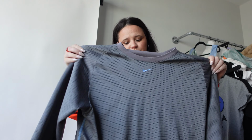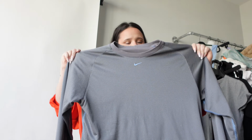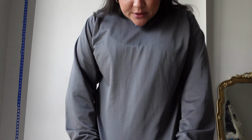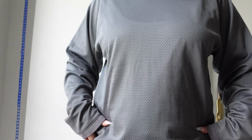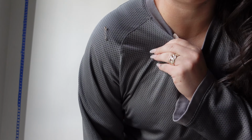So let's jump in. Okay, so the very first thing that I'm going to do is just try it on and see sort of what we're dealing with. And I can just do a better overall fitting and measuring. It's actually not as big as I thought it was going to be, which is hopefully a good thing. I have marked 2 spots on the shirt. The first is with the safety pin, and that's just going to be where I crop it. Now I don't want to crop it too much because we're going to do a little cinch situation. So I want to make sure that I have enough length where it could drape nicely. And then I marked another pin right here.